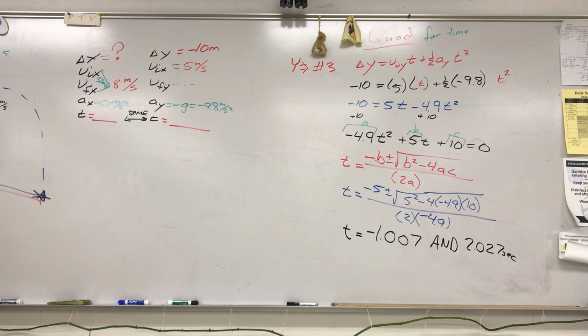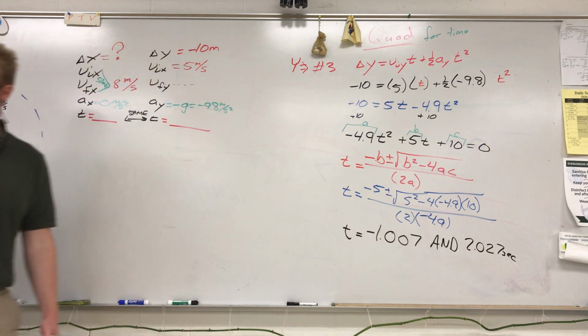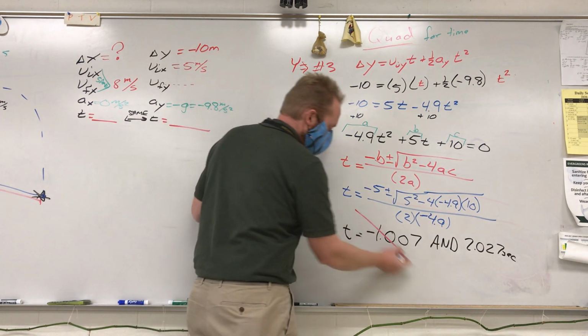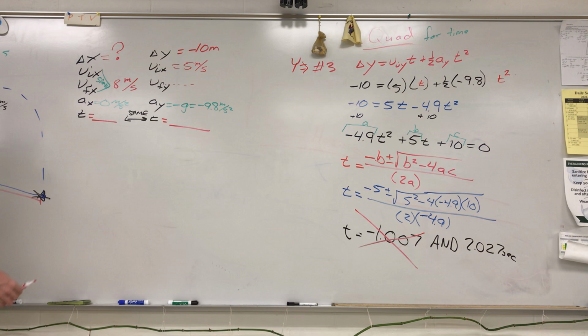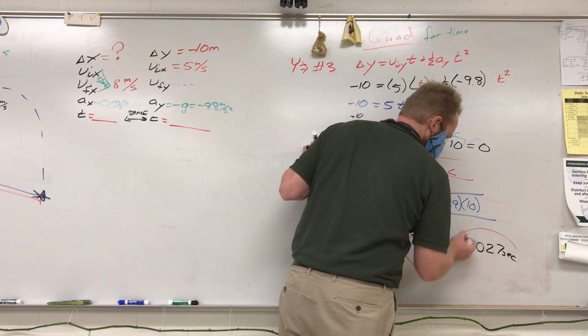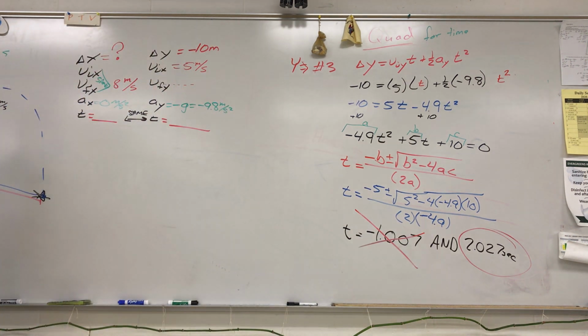Now you have to make a choice. But remember, a stopwatch, on your mark, get set, throw that ball off that cliff. You hit start, and your time is 0. So because of that, a negative time is not valid. What that's really saying is the other half of this parabola would be over here at a time of -1, but that was before the ball was actually thrown, so we can ignore that. Your time is that. That's how you can solve for time if you want to do it quadratically.